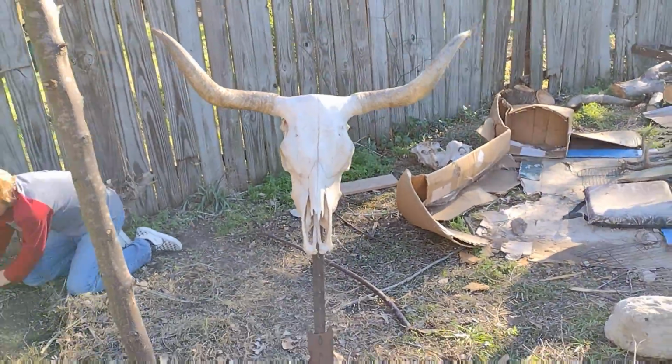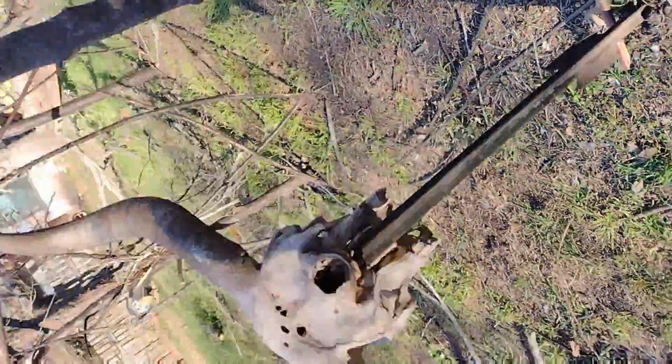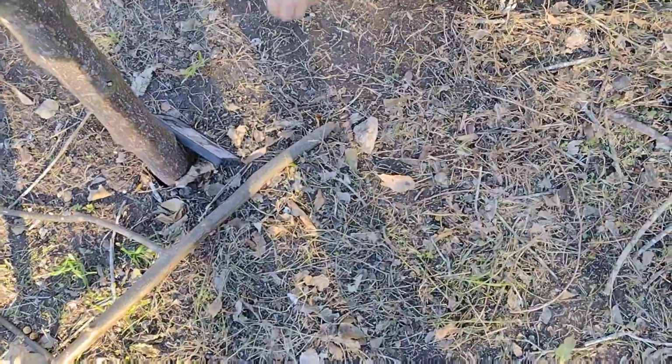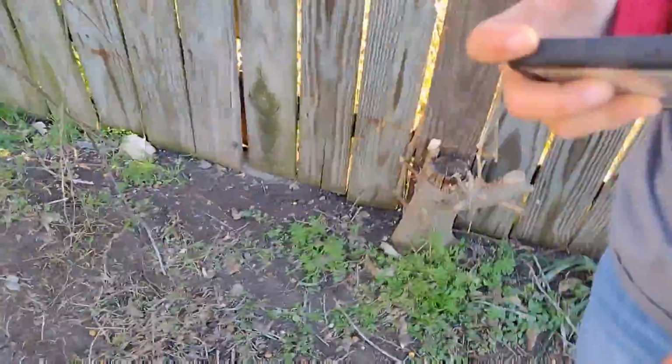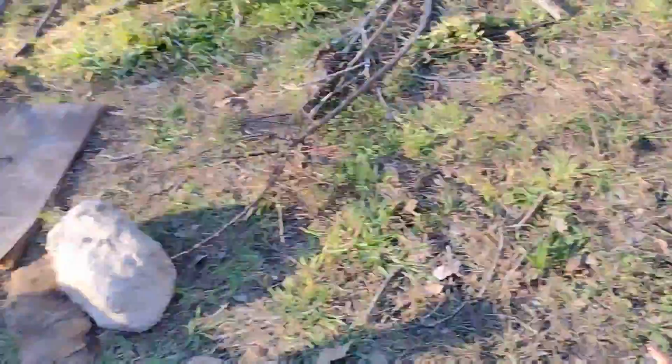You gotta get a cameraman. Okay, I got it. Yeah, I do gotta get a cameraman. There's a little patio. How do you think? Just tilt this up. Okay, that's back at the cow skull. Yeah, here. Let me help you. Would you like to hold the camera? Alright, I'm just kidding, guys. I'm gonna do a little bit of work off camera and I'll get you back after we finish, because this is gonna be tiring and it's gonna be hard to hold the camera. So I'll see you guys after we finish the patio.